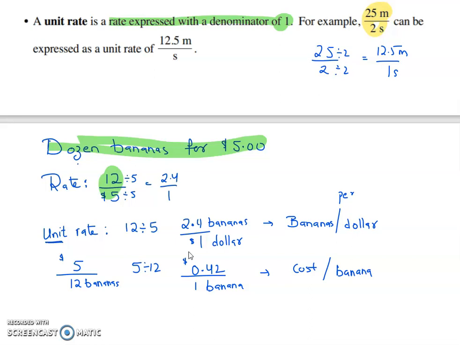And I could do the same if I were to compare. I think more effectively, I would probably say, if I have $5 for 12 bananas, if I write my ratio this way, then 5 divided by 12 would be $0.42 for 1 banana. So in this one, I'm doing cost per banana. The way we write them makes a difference as to which unit rate we are getting. The first one I was getting per dollar, the second one I'm getting per banana. So please make sure when you're reading them, read carefully and slowly and see how they have organized it and how you're comparing them.